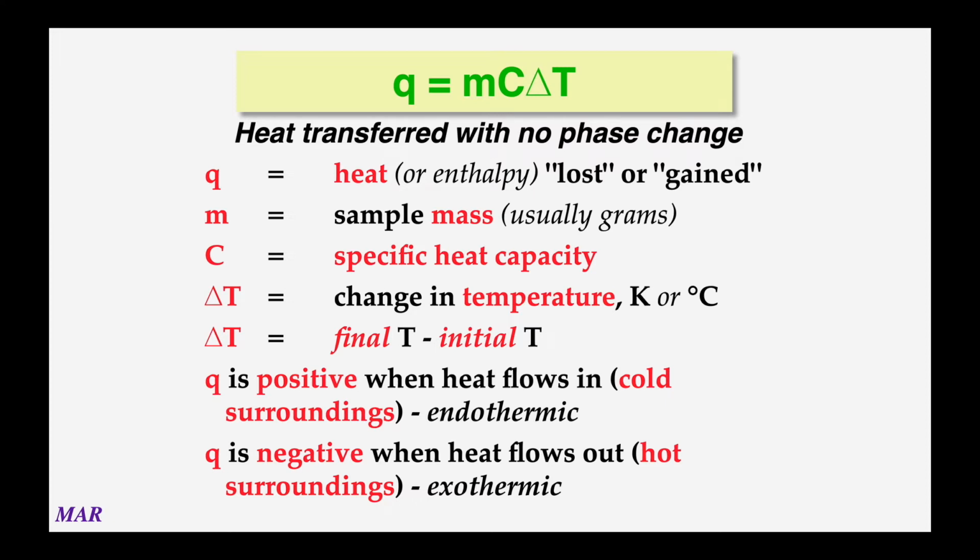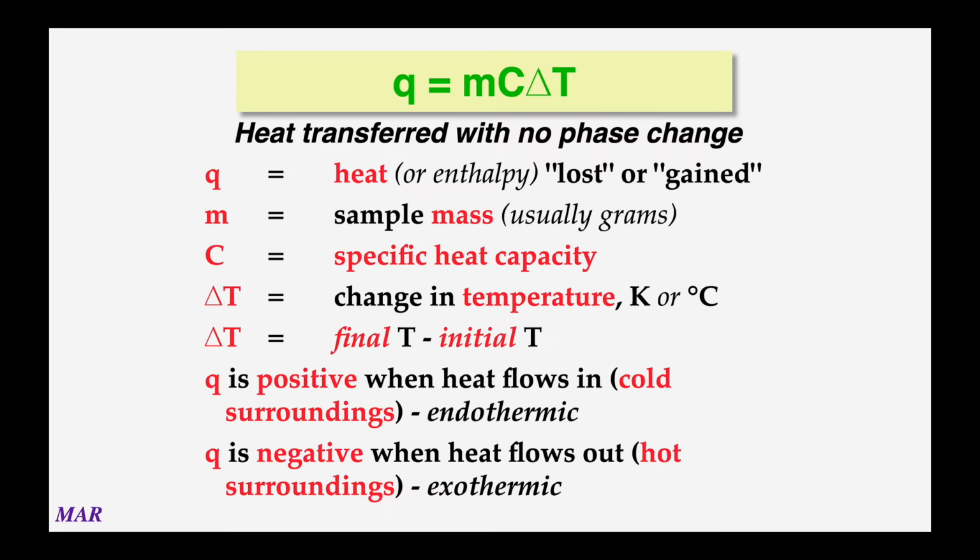Now, phase just means you're not turning it from a solid into a liquid or a gas into a liquid. It's the same phase, just a liquid, just a solid, just a gas, something like that. And again, Q is the heat, and Q, as we're going to see, can be lost or gained, all right? So if the energy is lost, then that would be a negative Q, exothermic. On the other hand, you can have a positive Q where heat is gained, endothermic. m is the mass. It's usually in grams.